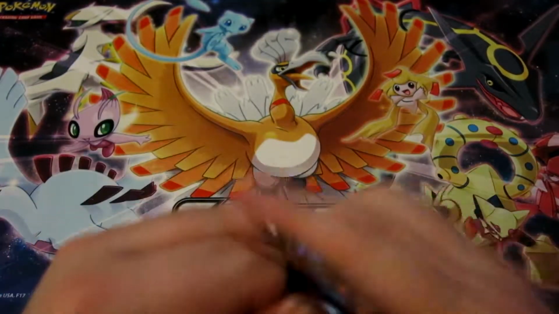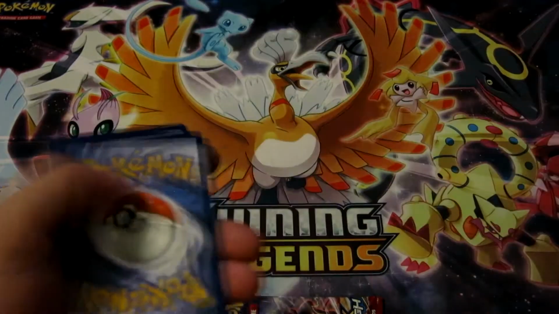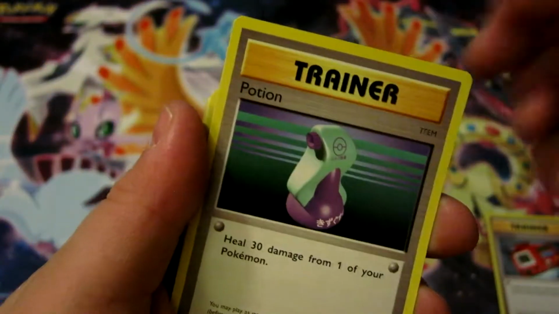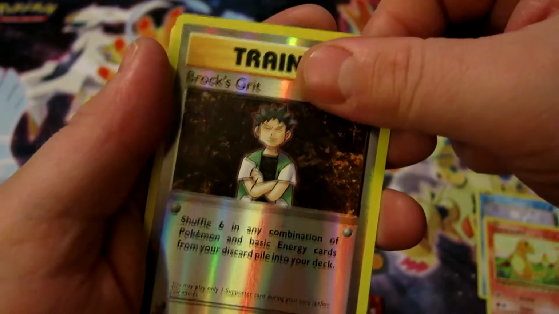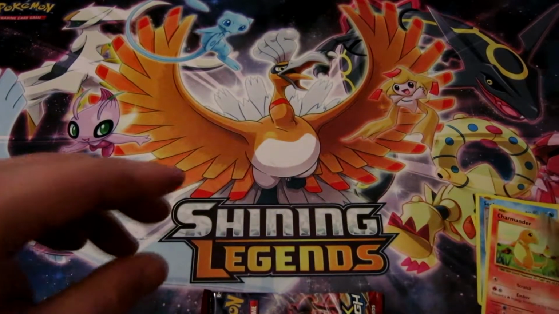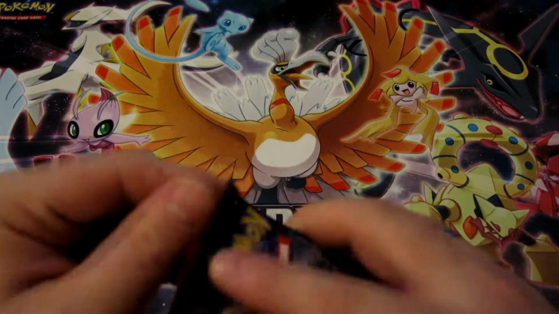All right, coming up, one more X and Y Evolutions. Not the best set. The best set was what? The generation one? Okay, there we go. 1, 2, and 3. Okay, we've got Pokedex, Potion, Magmar, Poliwag, Ghastly, Magnemite, Seel, Charmander, Brock's Grit as a reverse, and on the back we've got Farfetch'd. Damn. Now, this isn't the good one, I don't think. Yeah, no, there's another Brock's Grit that is actually like a secret rare. I think that's one of the only secret rares that I don't have. Damn. I was hoping for a good pull, but that's okay. I've got more opportunity.